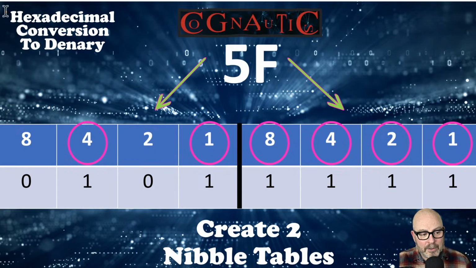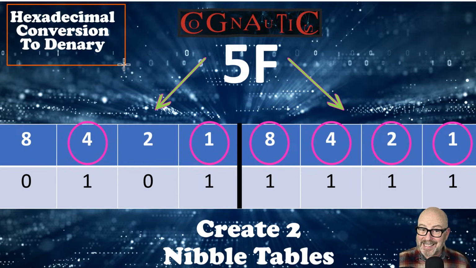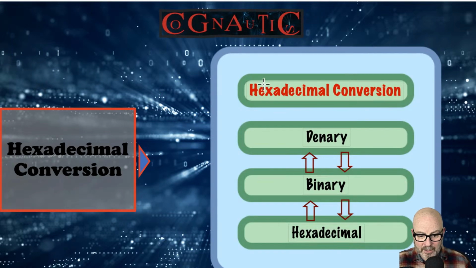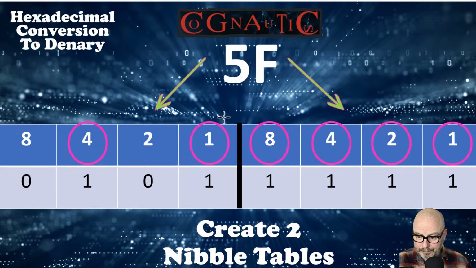Right, so we're now going to look at converting hexadecimal, so base 16 numbers, into denary, into decimal, into our number system. So we're going from hex to denary. Notice, going back a slide, that if we're going from hex to denary, we first have to turn it into binary, and then we know where we are, and we can turn it back to denary. That is our job here.